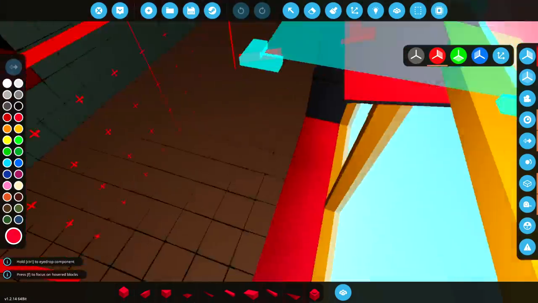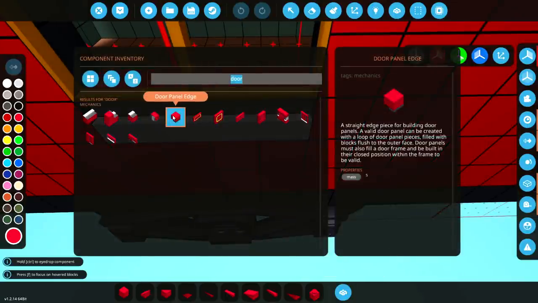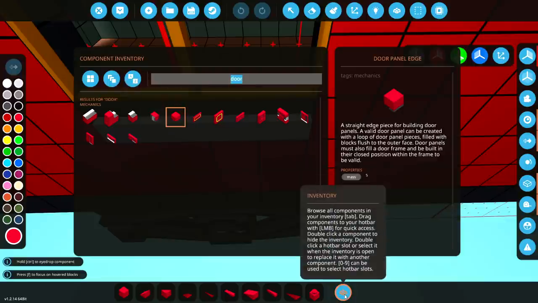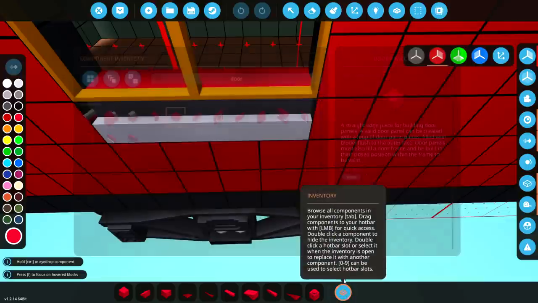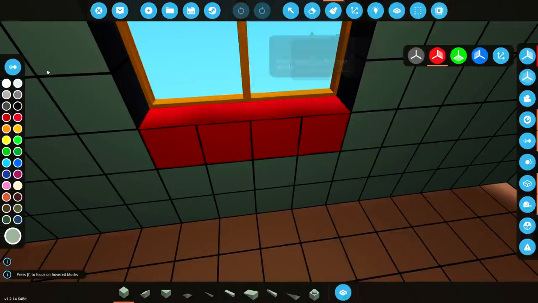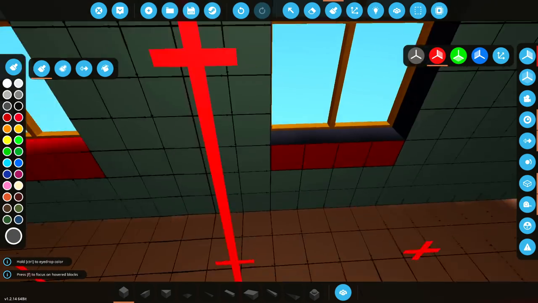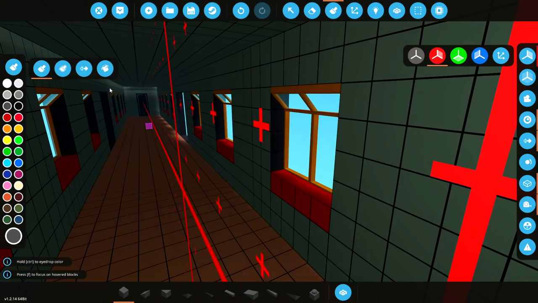However, I do need to paint these. Also, if you're wondering what these are, they're actually door pieces. Door panel edge. We could have used this edge, but we used this edge instead. I think they look similar, if not the same. But anyway, I need to paint the insides and the actual windowsills themselves. And then we can go from there. So I'm going to do that real quick, and I'll be back with you guys in a second.